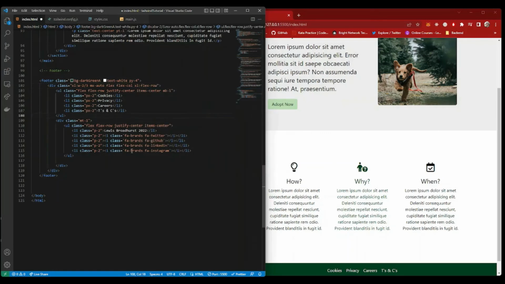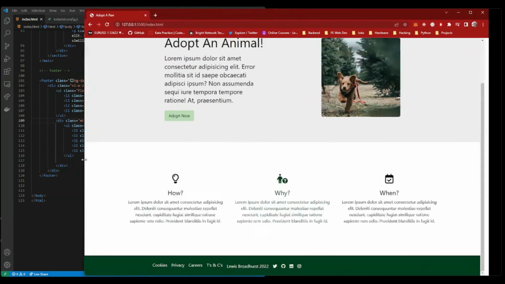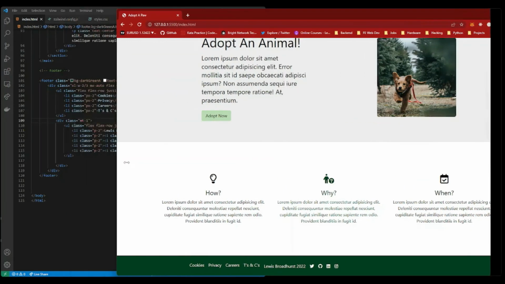And we do have a minor problem, because this is why you should always do things in a uniform fashion, because we have the margin top here and the margin bottom there. And of course, that means, I will just show you, that when we go to the extra large screen, we get this weird sort of displacement.